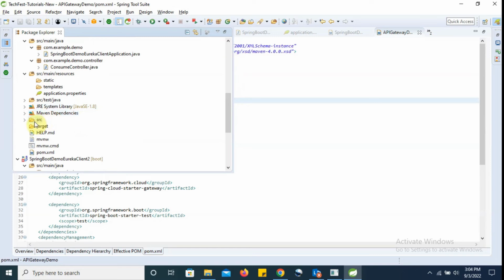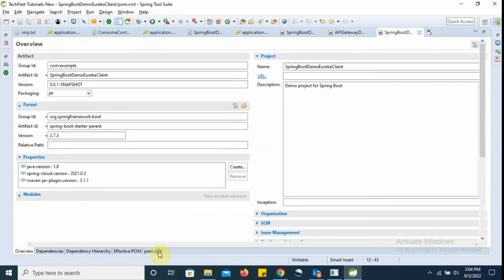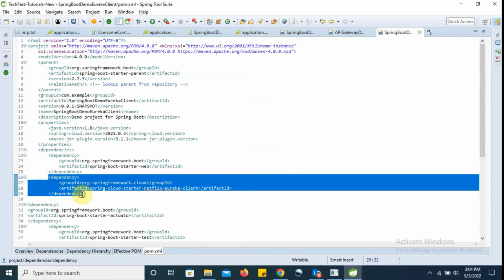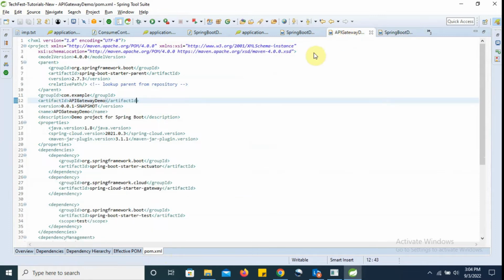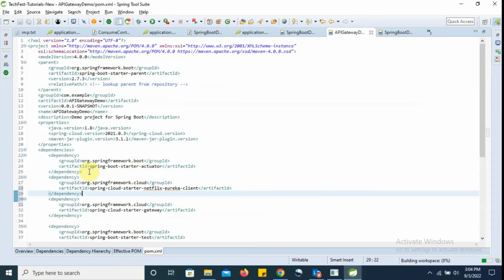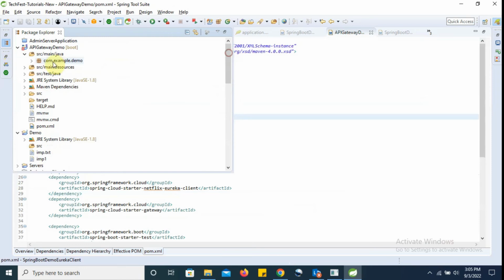So let me copy paste it from this file. This dependency I have to add. Let me add it here. The build happened.